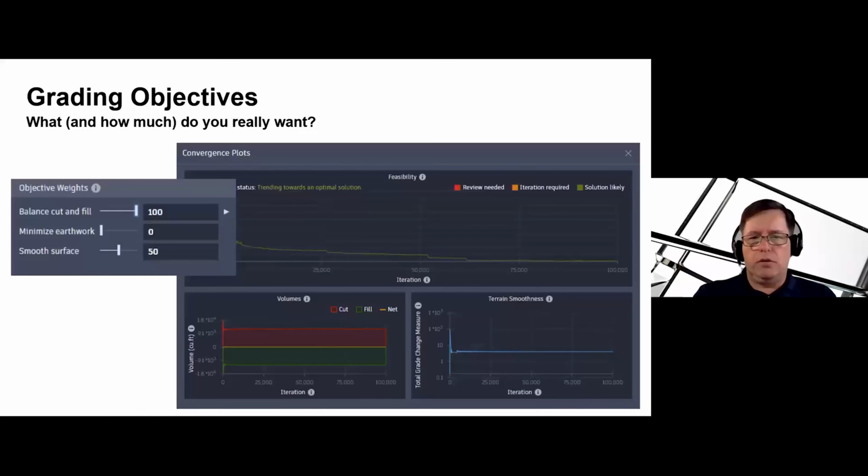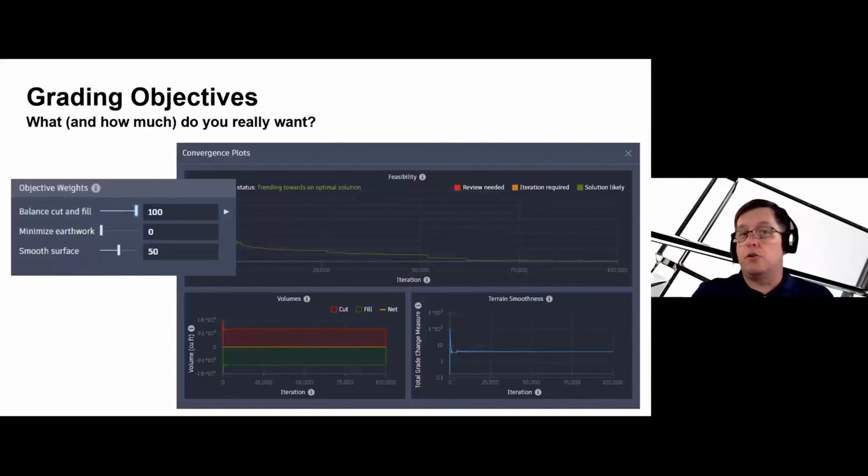Down in the lower left-hand corner of the convergence plots area, you'll see that's where the volumes are being calculated. You can see when they're balanced at 100%, I've got red cut and green fill that are balancing out, and the yellow net line is riding right along zero there. Realistically, when you hover your cursor in that graph, it'll read that it's 1 or 2 feet on either side of that, but very, very close to zero in the grand scheme of the volume calculation of your project.